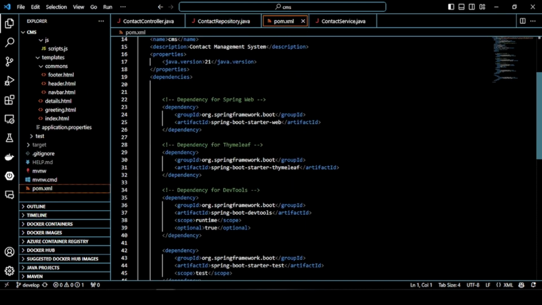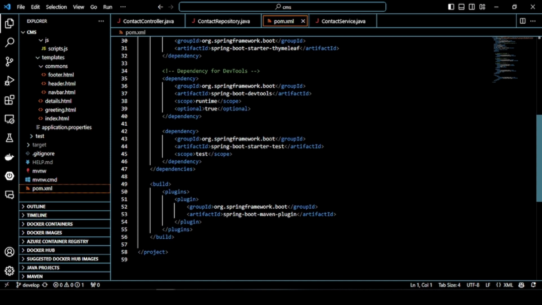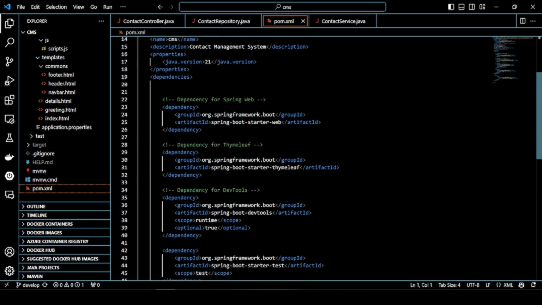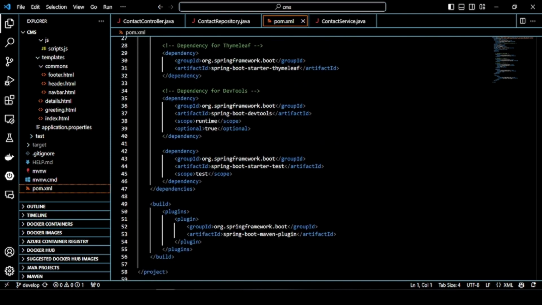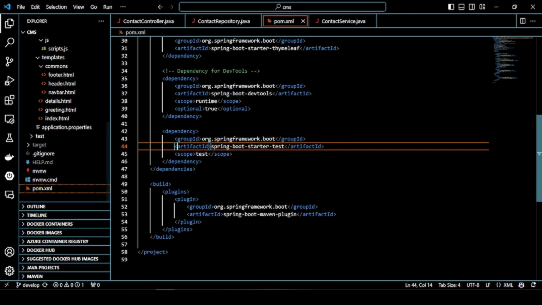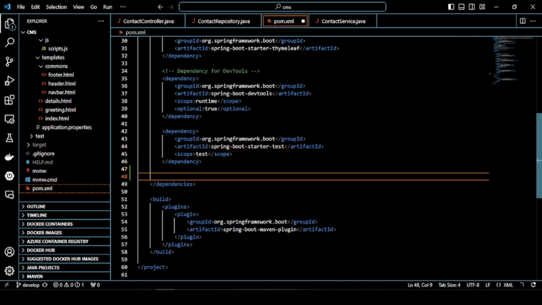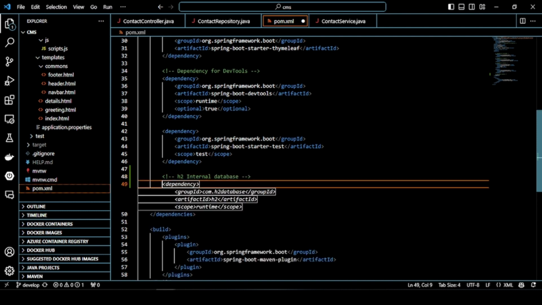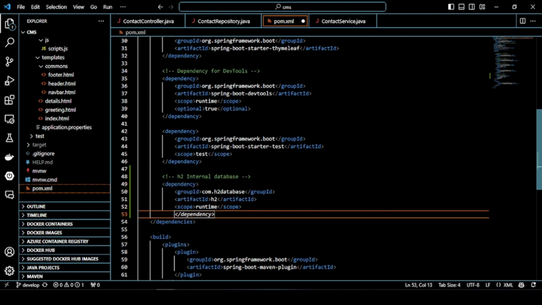To connect our web app to an in-memory database, we need to modify it by adding an in-memory database, which is also H2. So let me just add H2 here, internal database. Let's import that.